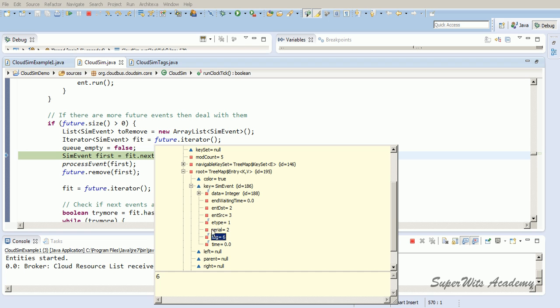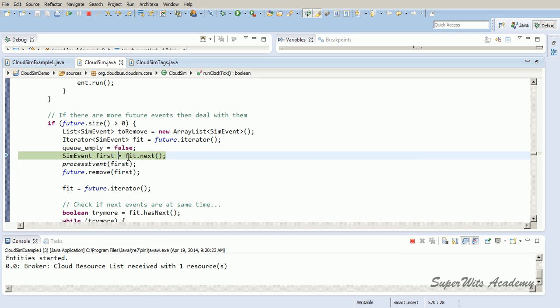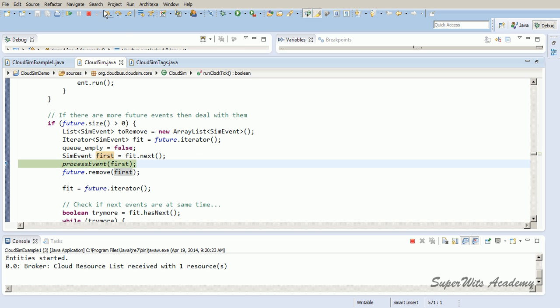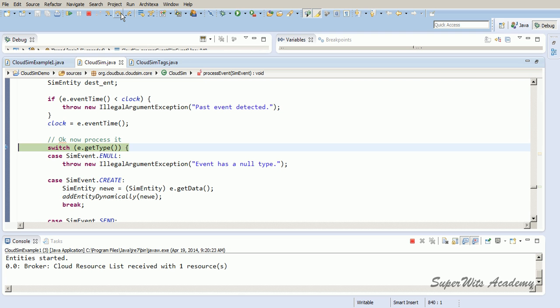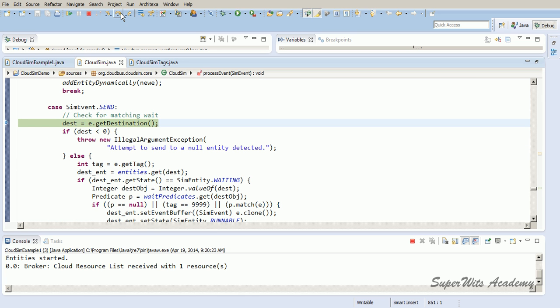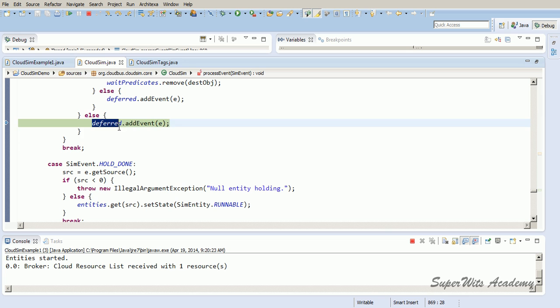So this event has been fetched and will be processed now. Once we go into process, we will check the event time. Event type is send. We try to see whether the destination entity is in waiting state or not. If it is not, add the event into the deferred queue, right?